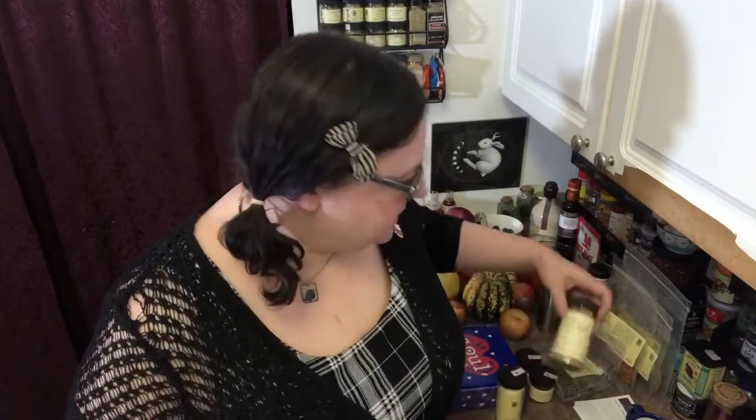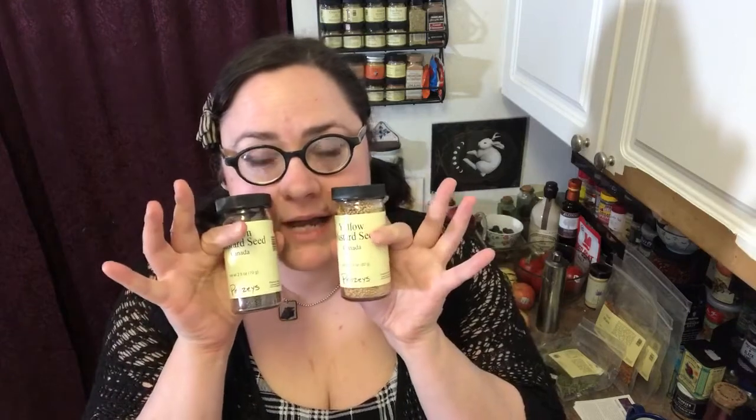So the stuff that I did get, I needed some mustard seeds and I wasn't sure which ones to get, so I got both. I got brown and yellow. I normally like to keep both of them on hand anyway, and I just happened to be out of them. When I went to make those zucchini pickles the other day, I looked all over my kitchen for mustard seeds and I could not believe I didn't have any. It was the weirdest moment. I've got so many spices in this kitchen and I couldn't put my hands on mustard seed, which is such a common spice, and I was just like, ugh.